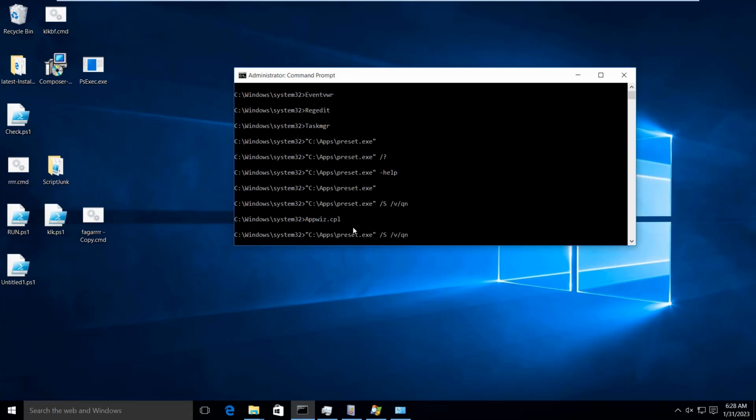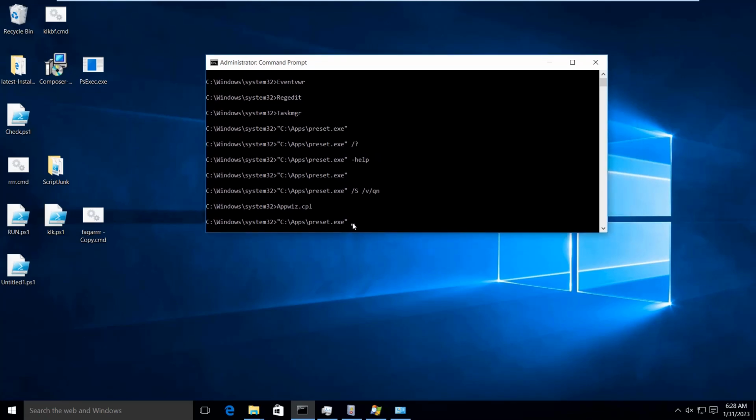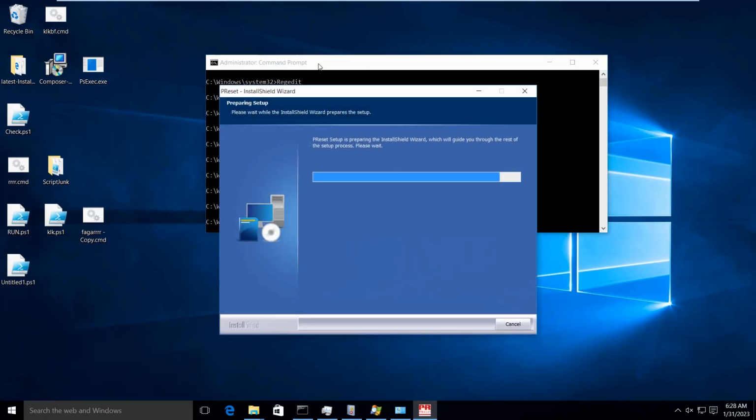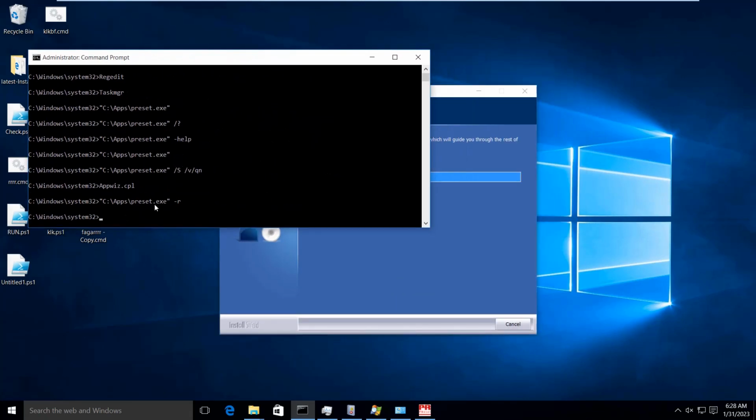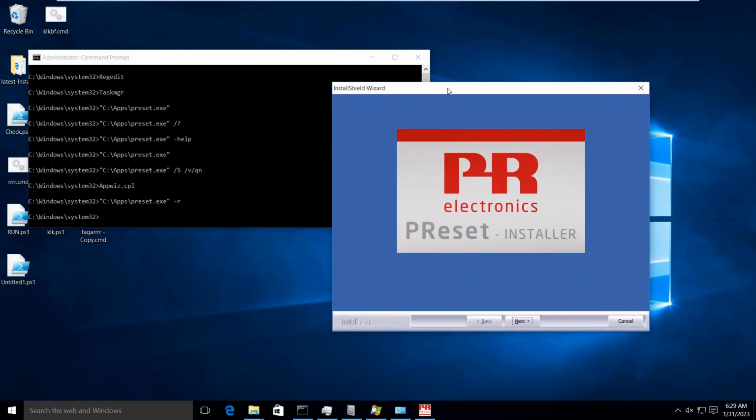So how can we create the response file? We need to launch Command Prompt as administrator, copy the path of the source file, and just type -r. This is one method, and I will show you another method to create the response file after this one. When you give -r here, it will record the wizards of the application, and it will suppress all the wizards during the installation.